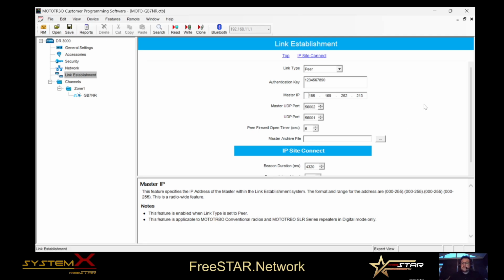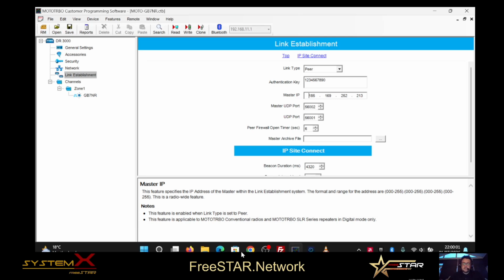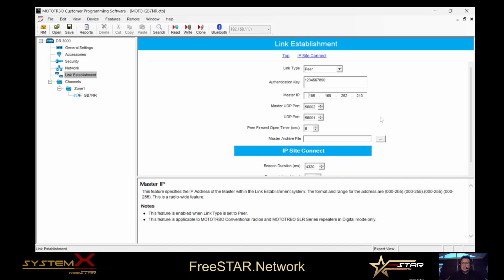So we're going to be connecting this repeater to the FreeSTAR SystemX network, and that network is capable now of natively housing IPSC MOTOTRBO repeaters. It's a recent development.